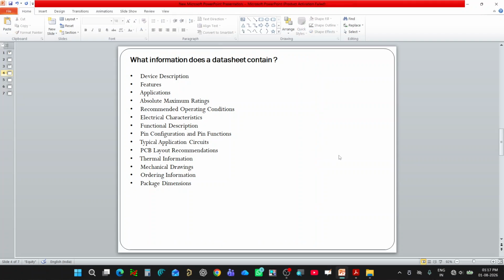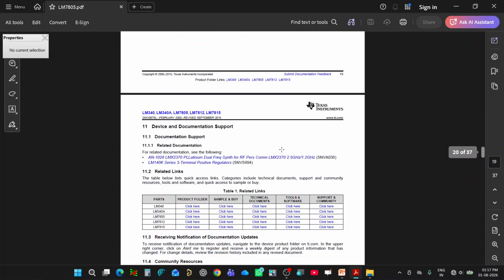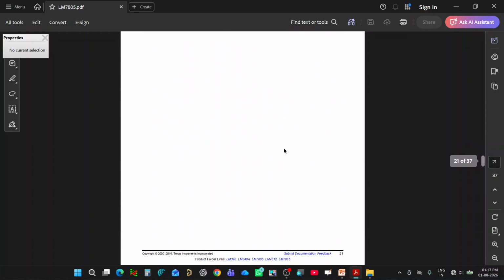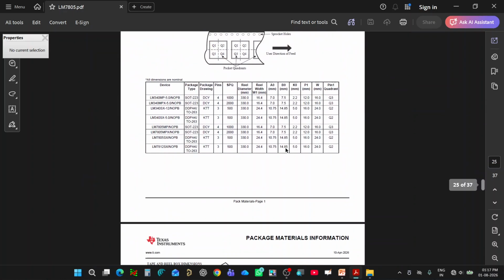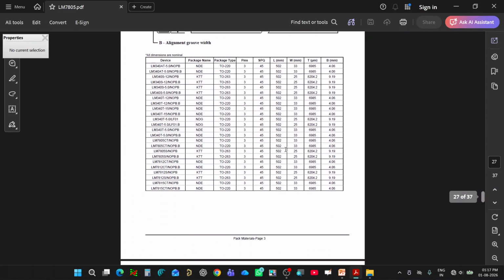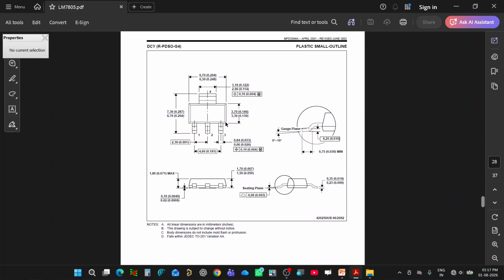Next point is mechanical drawings. This section contains the physical dimensions of the package including body size, lead spacing, and package outline. PCB designers use this information to create accurate footprints.